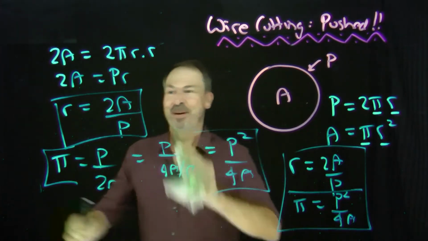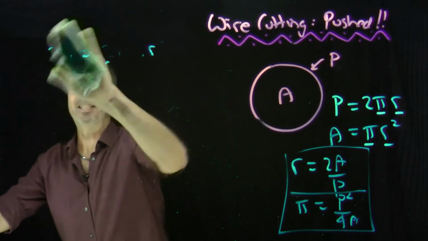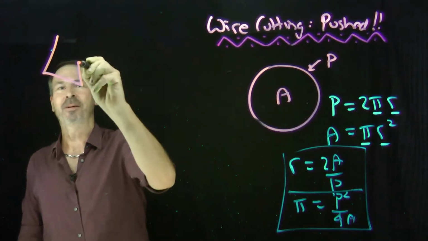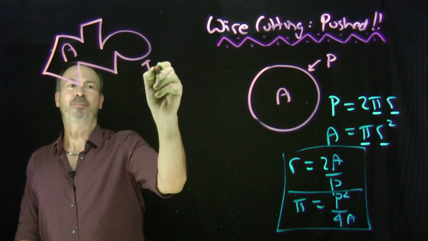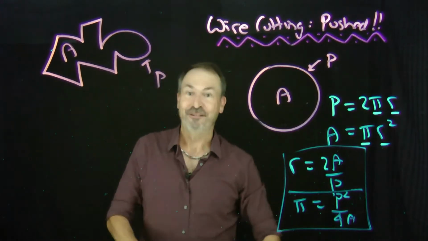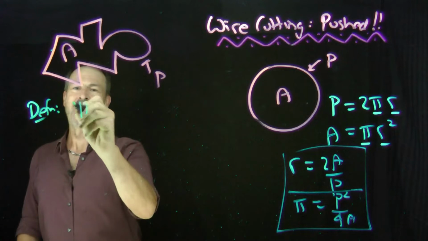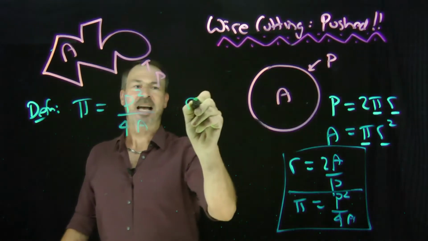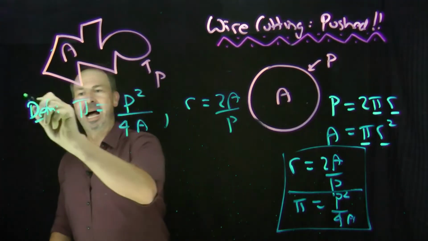All right, but here's the thing. There's nothing special about circles, what I just did. For any shape, any old shape, here's this crazy shape of some area A and some perimeter P. I could define, associated to this shape, a natural pi value. Pi is going to be this perimeter squared divided by 4a, and its r value is going to be twice a over p, its perimeter. I'm going to declare that.